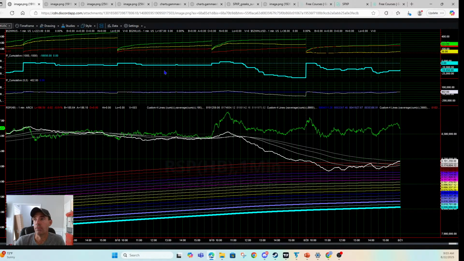But again, if you want to be on the right side of the market, this area right here is important to watch as institutions continue to sell throughout the days. Obviously, price continues to go sideways and down, but we want to see this push back up to the upside to indicate that institutions are stepping in and buying versus selling.